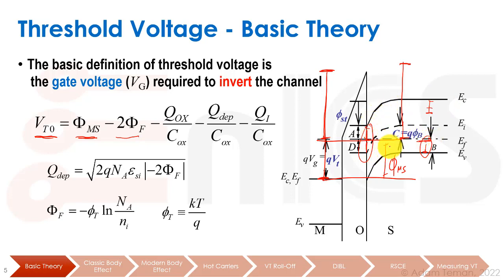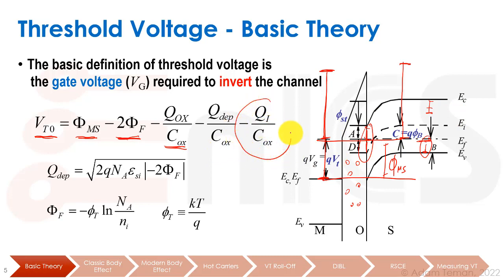Okay, so what we want to do is move it first one E Fermi to be flat band, and then another E Fermi, we want to bend it some more to become an n-type semiconductor for inversion. So that's our 2 phi Fermi, and that's again a question of our doping levels of the two sides or the differences between the two sides, and how much voltage we want to put onto the channel in order to bend the bands. Then we have things like Qox over Cox, which is the amount of charge that we have accidentally stuck inside the oxide and it bothers us, and the depletion charge that we have under here that we have to get out of there to reach depletion.